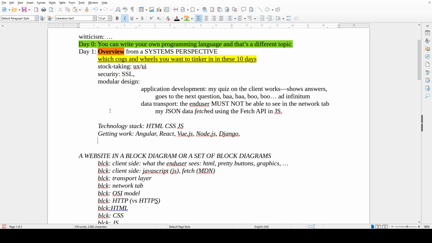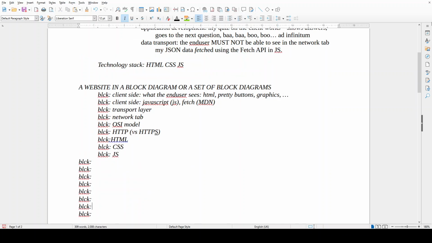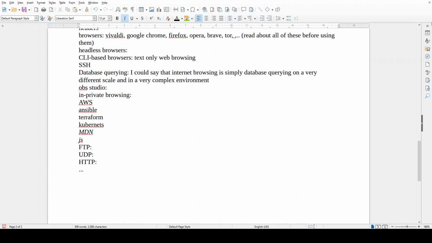I'll come to all of this in a moment. So that's for later. But we are going to be using HTML, JS, and CSS for this one.